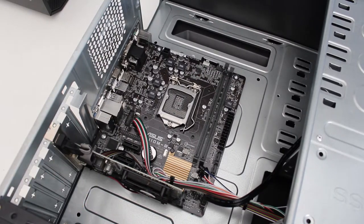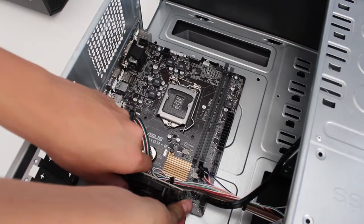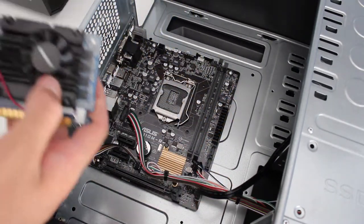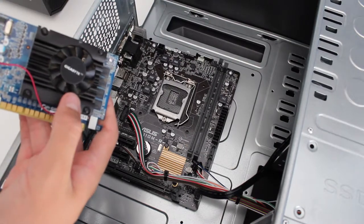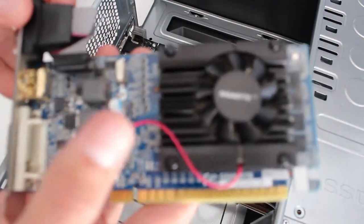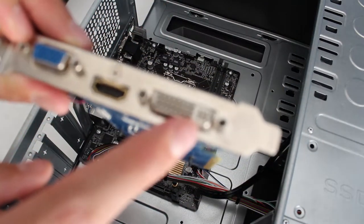So I'm actually going to be putting this on my computer for now. As you guys know, I actually first have to upgrade my power supply, and then I can have my dream graphics card which is the Asus — I think it's a 1060 or 1070. So as you guys can see, this is my graphics card at the moment, which is okay. VGA, HDMI, I think that's DVI — I'm not sure.